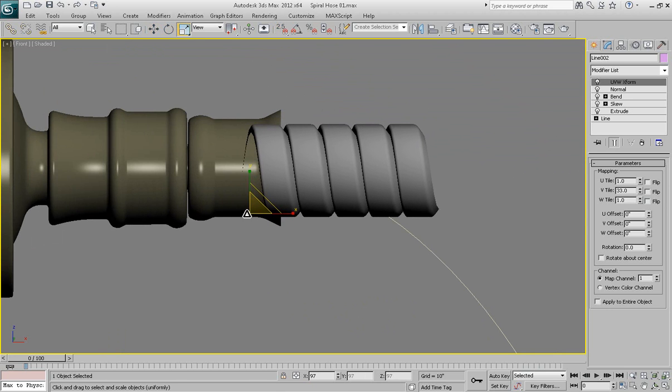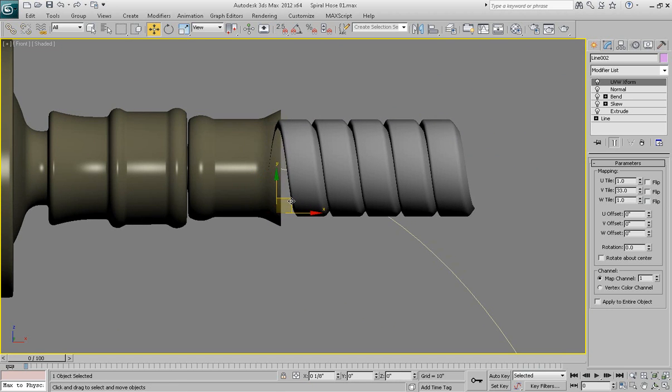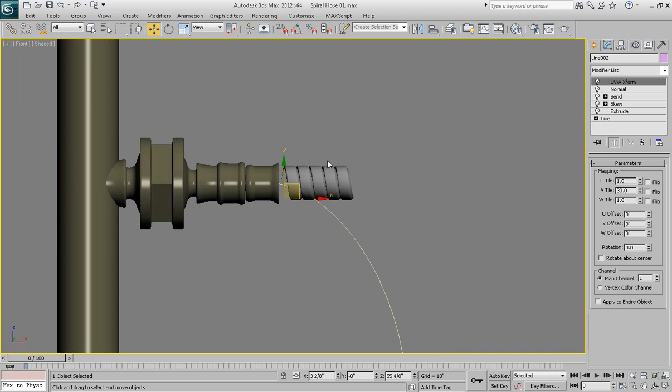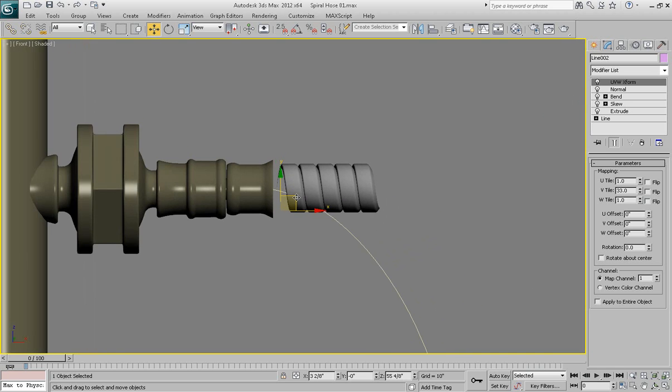Now when we created our profile, depending on its size, this object might be larger than it's supposed to be, but it also might be smaller than it's supposed to be. So you not necessarily have to scale it down, you might have to scale it up. So don't worry about it. To demonstrate it to you, I'm gonna open a pre-saved file.